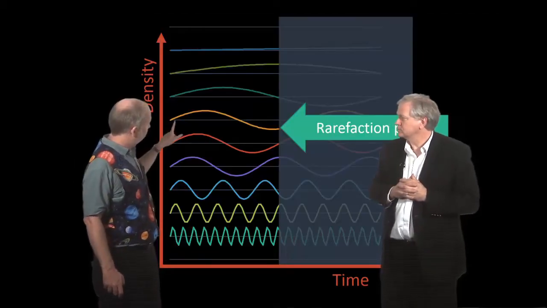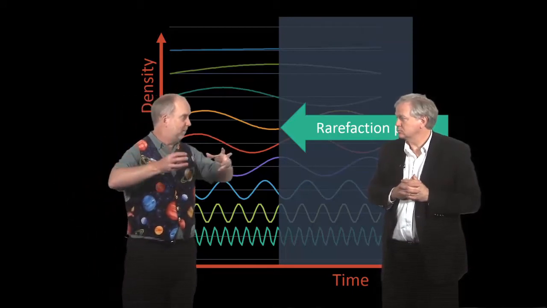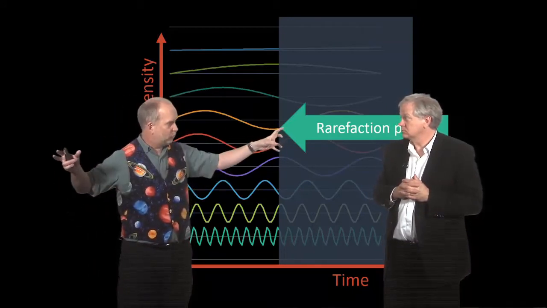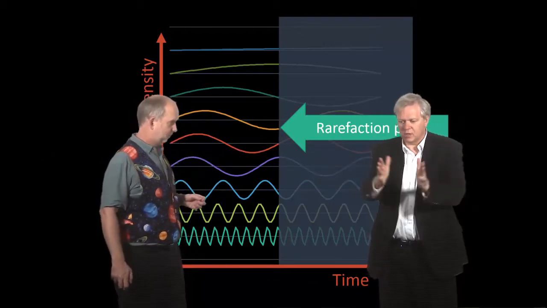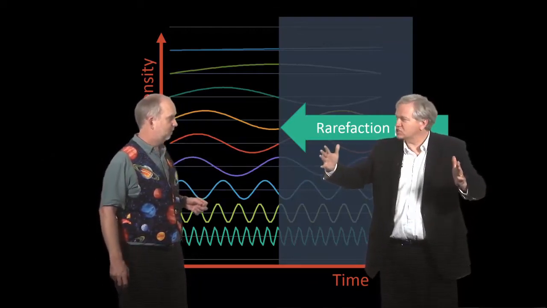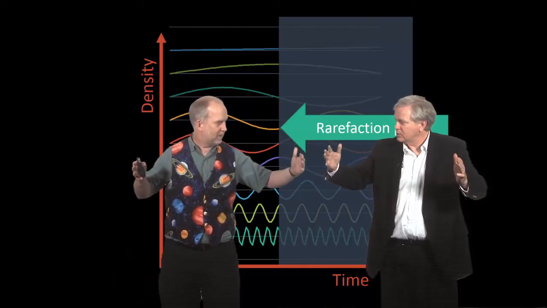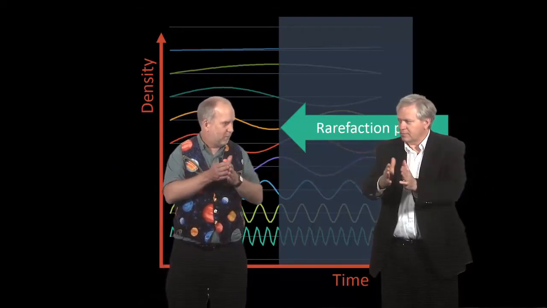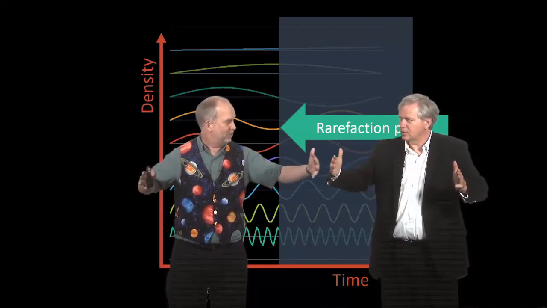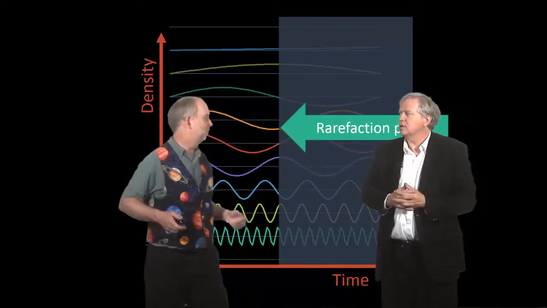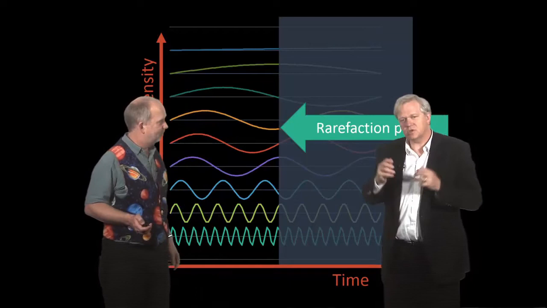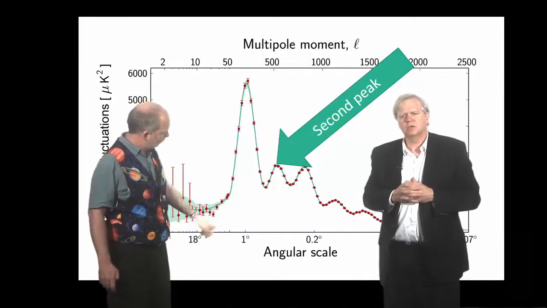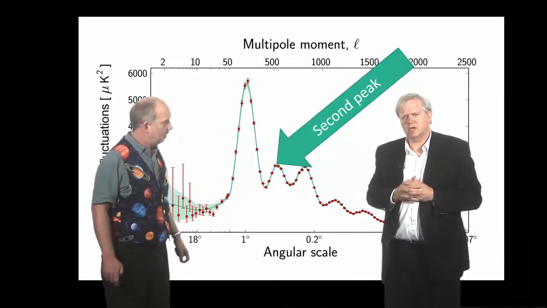But then you can go to here. So this case, it's fallen into the dark matter lump, bounced out, and now it's concentrated in between the dark matter lumps. Okay, so we've come down, we've bounced, we've gone out, and we've stalled because... Yes, we've got another sine wave over here. So we've both gone in together. And then we've both bounced out. So now we're concentrated here in between the two. Okay, in between the two lumps. And again... again, it's a flat bottom of the sine wave. Yeah, flat bottom. So there'll be a lot of them there. Okay, so you get another peak there.